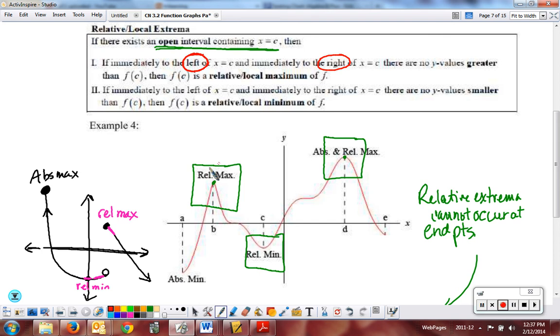On the interval, it's very similar to global. It's just saying, if I ignore the rest of the graph, would that be a high point on the graph, a global max? If the answer is yes, then it's a relative max. If you have a relative max, you may not be the absolute max on the graph, because there may be other locations that are higher. Okay? So, yes, how do you...?